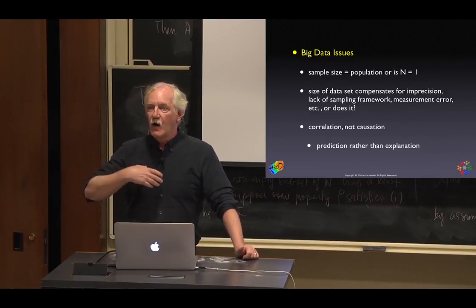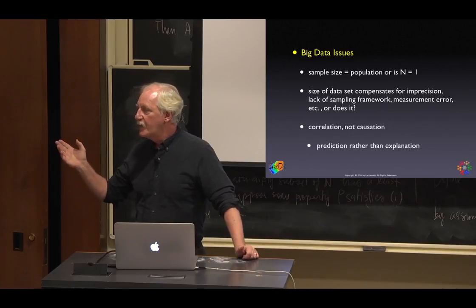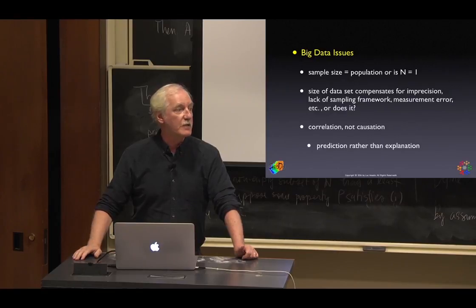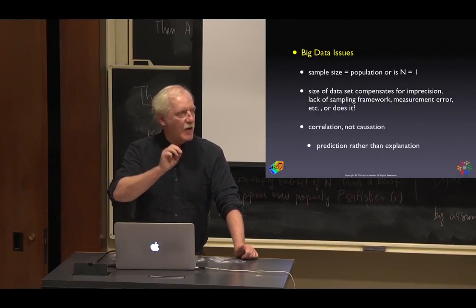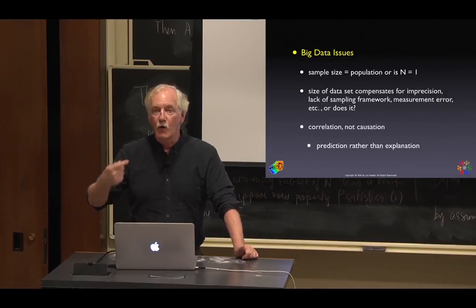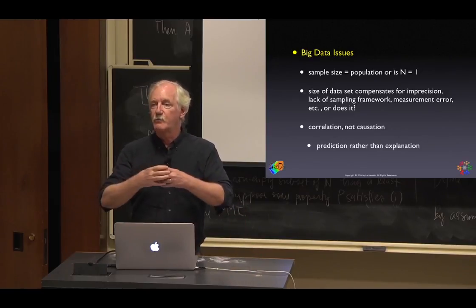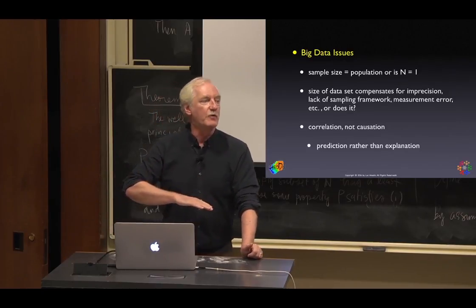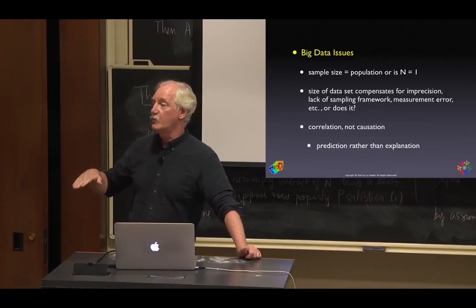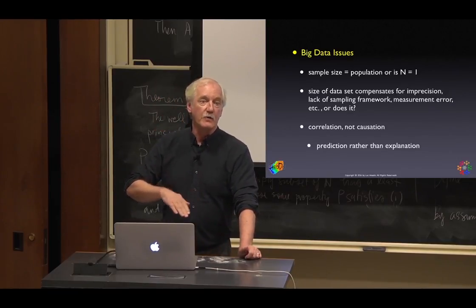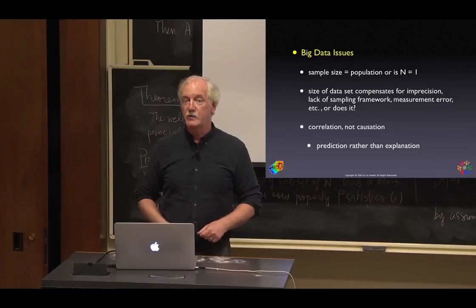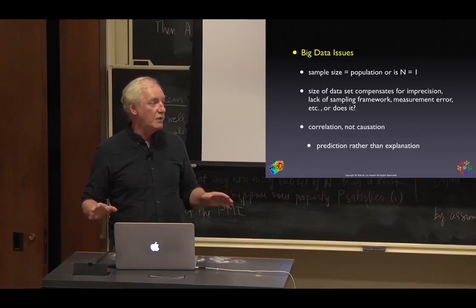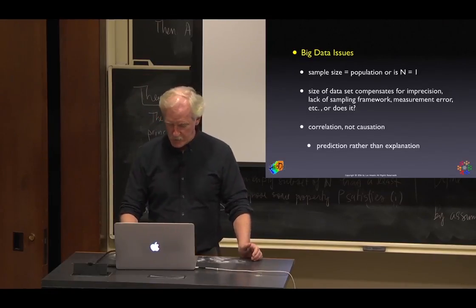But again, a neural net doesn't explain anything. It's very good at prediction. In fact, oftentimes it's hard to beat, but nobody really can figure out what is happening in the box. What are the relationships that get us this good prediction? And that's, from a social science theory point of view, a main drawback. Because if you're trying to predict stock prices, you don't care, as long as you make money, right? If you're trying to understand how the world works, it's a different story. So that's something to keep in mind.